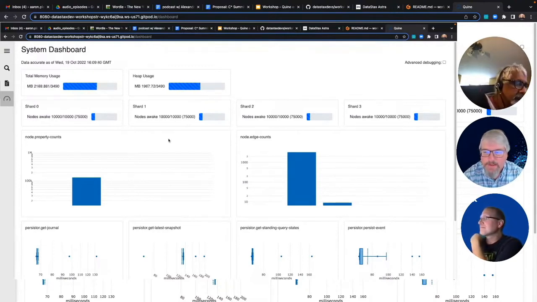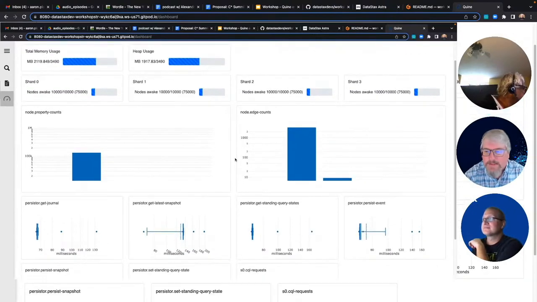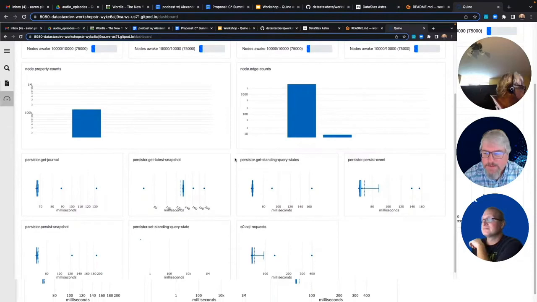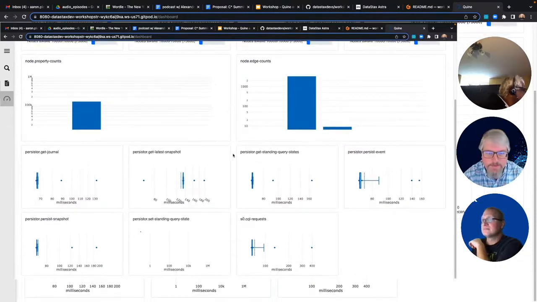You can see how many nodes there are, how many of them are awake in memory, how many shards the system is running, meta information about the types of nodes inside the graph, how many properties they have, how many edges are distributed across the graph, as well as some of the persister stats, the performance stats, latency, as well as calls and stuff like that. So we have instrumentation.